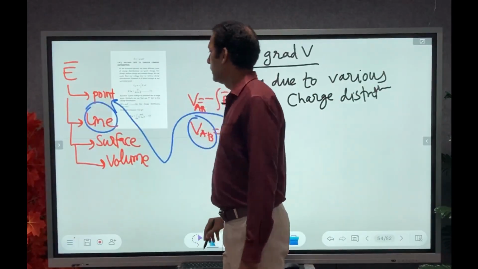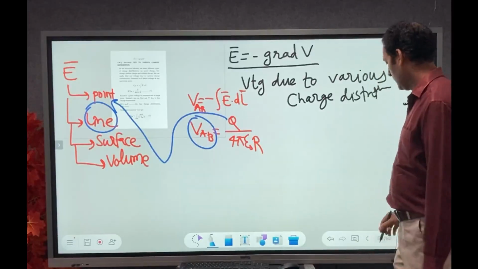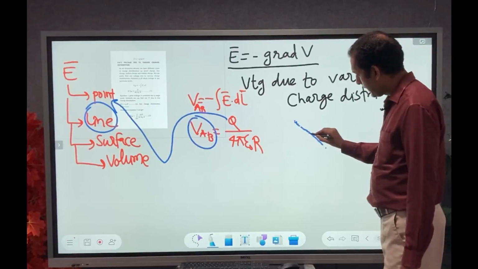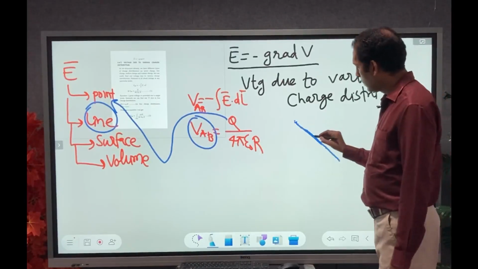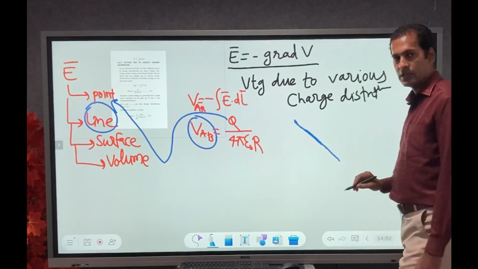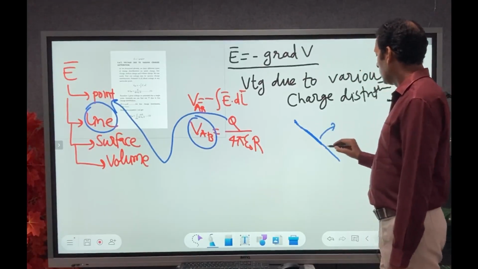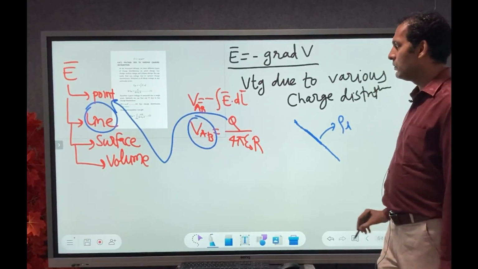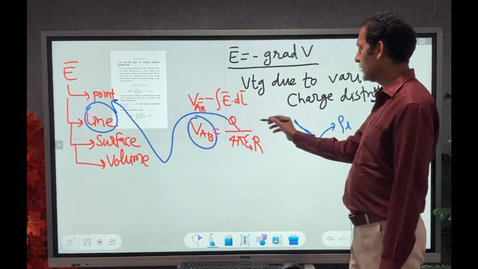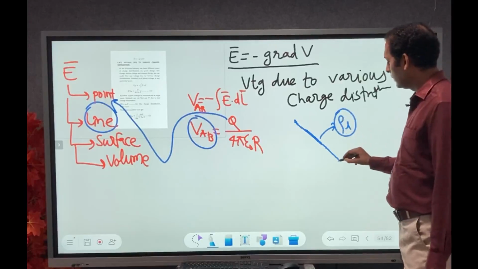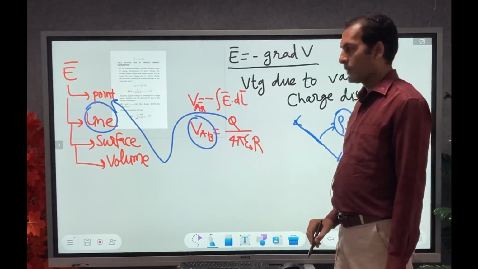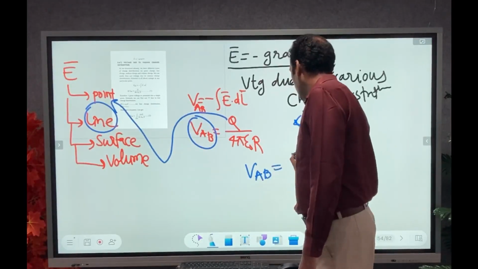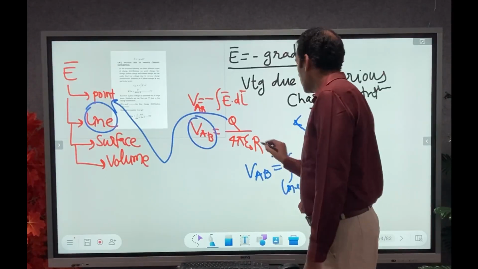Now what is the line charge? If we focus on the definition, a line charge is nothing but a combination of so many charges arranged in a line. So now we don't have a single charge but a group of charges present in a line. Its density is considered as rho L. So what changes do we have to make? In place of a point, now we have to consider a line, and we have to put the limits for the line. So for a line charge, if you want to find VAB, we can modify this same expression.